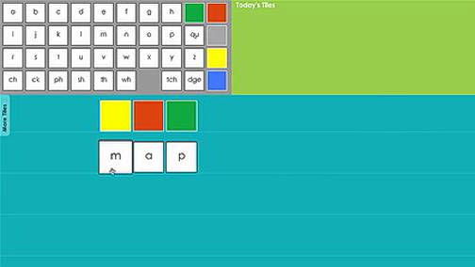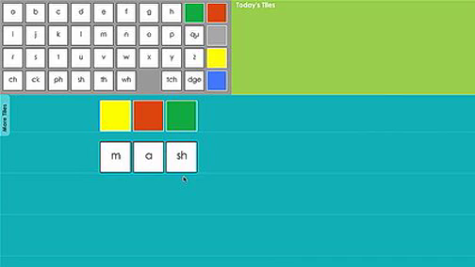We can do a brief word chaining activity now that we have letter tiles representing our sounds. The final sound in map is p. If we change the final sound p to sh, we can create a new word. We can replace the letter P with the digraph sh to spell the new sound sh. We call sh a digraph because it is two letters that work together to spell one sound. The letters S and H are on one letter tile since they work together to spell one sound. Let's touch and say our new word. M, a, sh, mash. Our new word is mash.